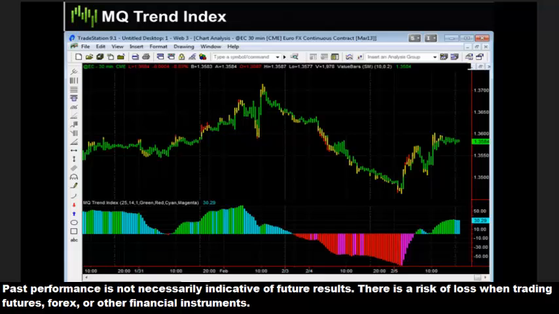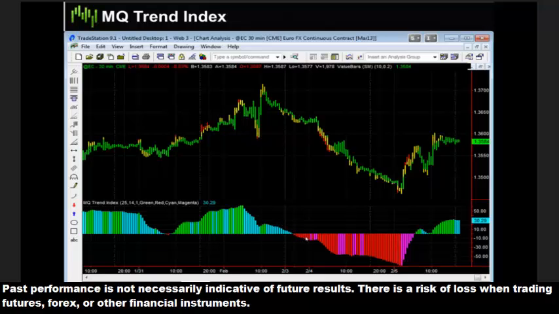This is another indicator that we use to determine trend in a market, and we call this the MQ Trend Index. The idea here is when you see a green histogram bar, you're in an uptrending environment. And when you see a blue histogram bar, you're in either a reversal environment or a consolidation environment. Tonight we're actually going to be looking at the MQ Trend Index, not so much in terms of the trend features, but to help us determine when we might be seeing some sort of divergence or shift in short-term supply and demand. So keep that in the back of your mind.